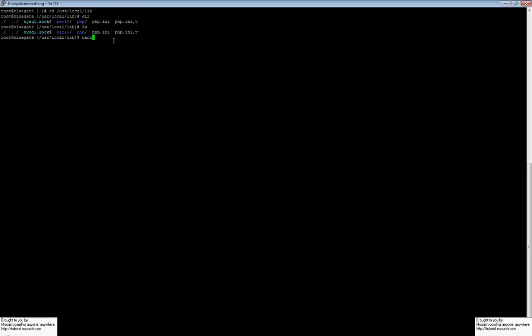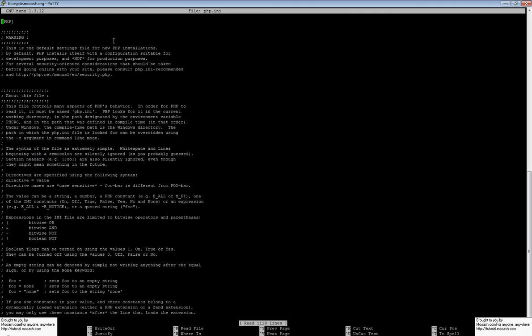We're going to use Nano, which comes stock with CentOS, which most web servers run these days. If you're running Windows Server, then this tutorial isn't going to help you, sorry. So we type nano php.ini, and enter. And here's the file. It's a huge file, it's 1,119 lines long.